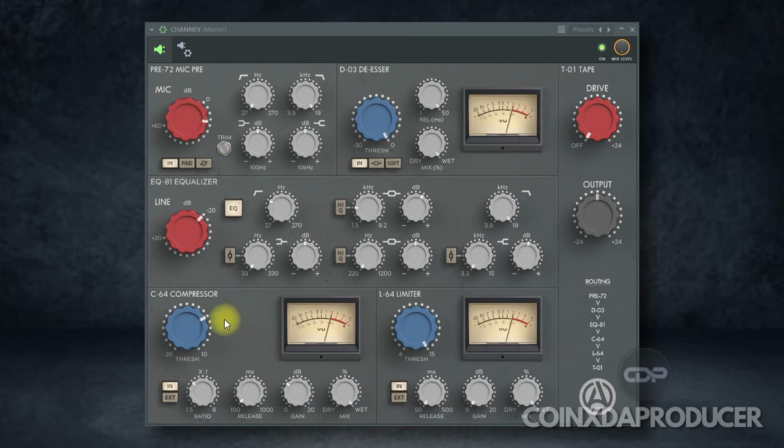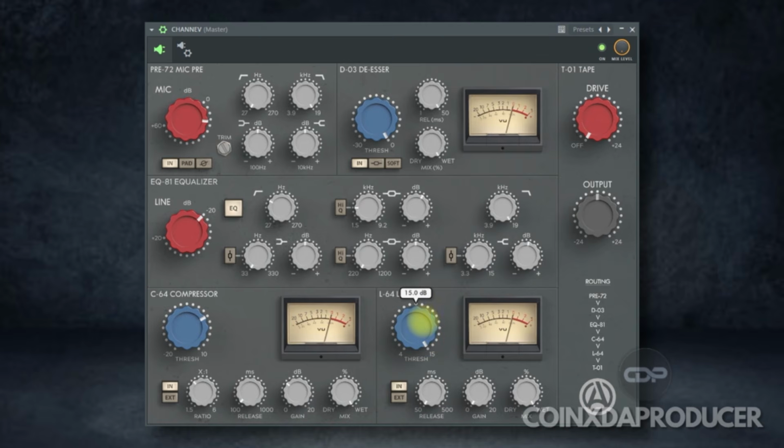So you can hear it sounds super cool and it's really reacting quickly. If you're paying attention to the meter here, you can see how fast it's reacting to those peaks and knocking them down, which I compensated for using this gain knob, setting the release very fast and the ratio around 3:1.